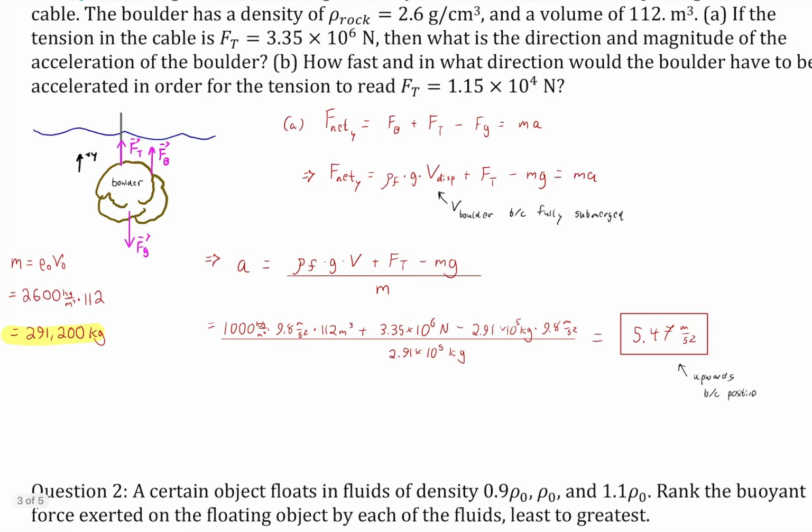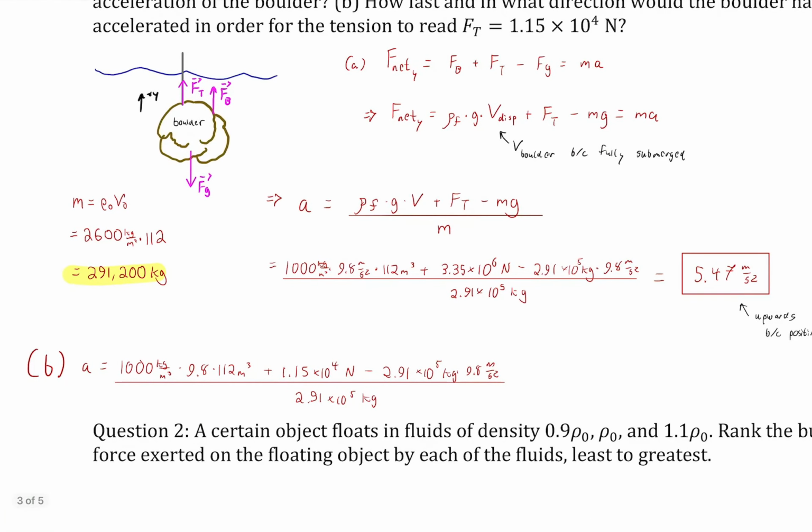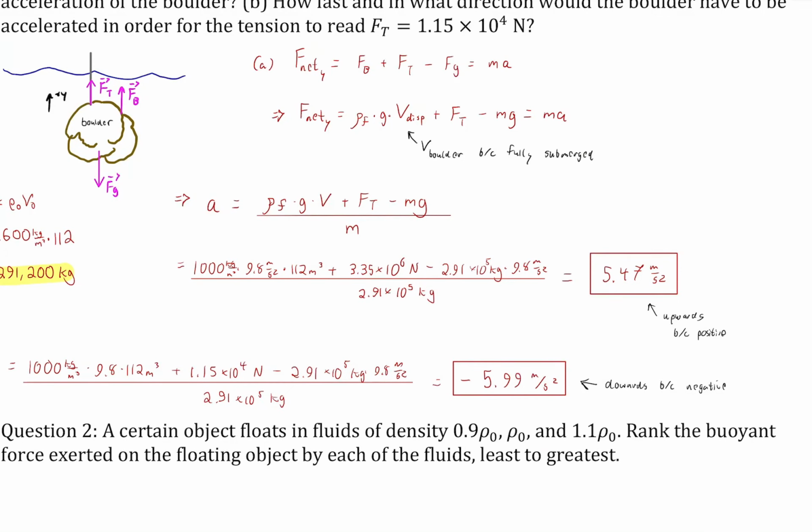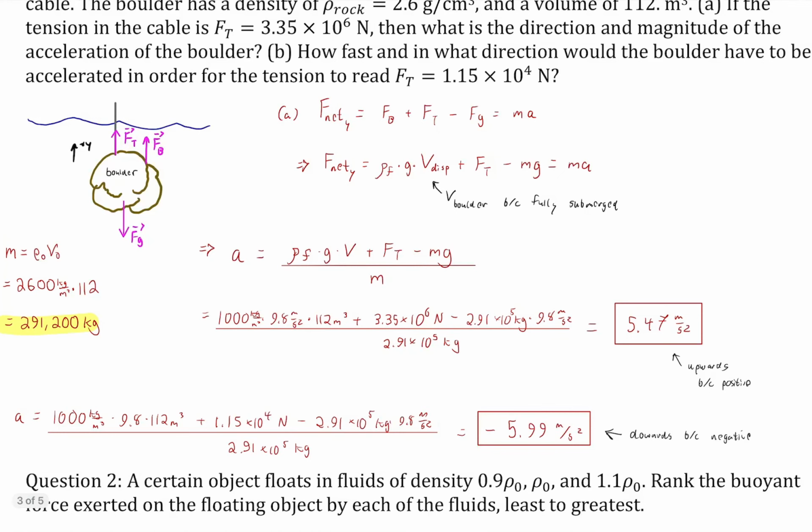But what if we reduce the tension considerably? Instead of a tension of about 3 million newtons, what if we only apply a tension of about 10,000 newtons? Okay, 11,500 newtons to be precise. In the same sort of situation, we would use the exact same expression we got from our sum of forces, but just put in a different number for tension. So instead of this number, we'll put in the 11,500. And what do we get? We actually get a negative value this time. That means it's accelerating downwards, and rather rapidly. This is nowhere near enough tension to support it, nor bring it back up. All this tension is doing is slowing its descent slightly. All right, well, there we have it.